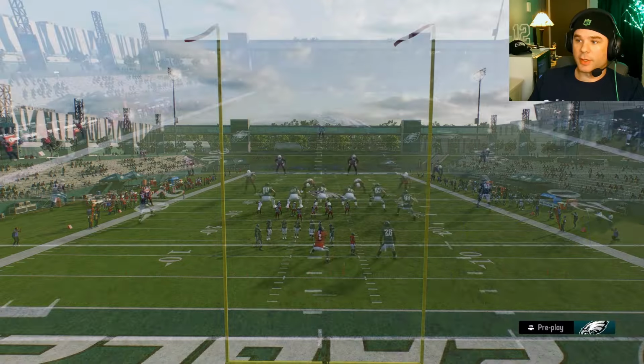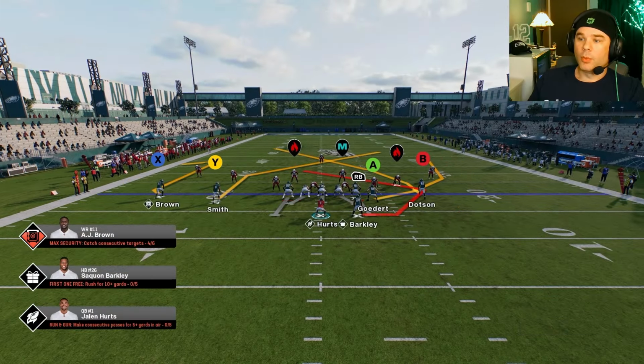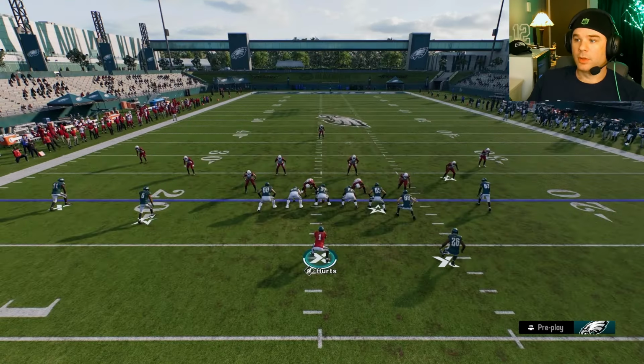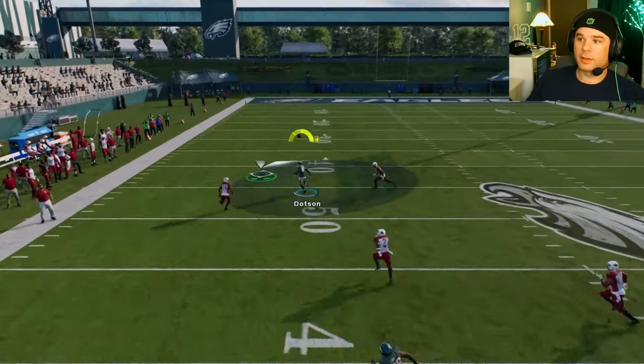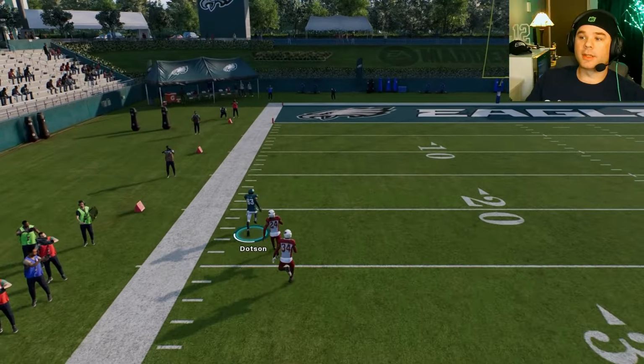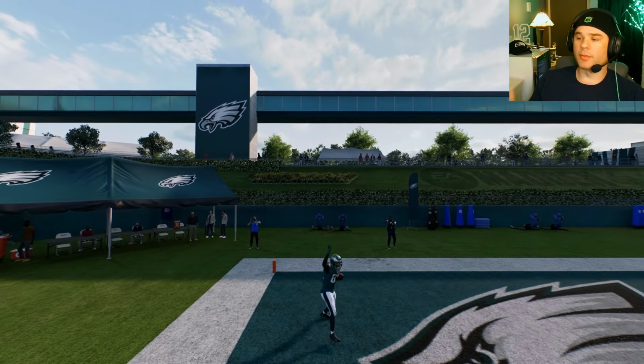So I'll show you with cover 3. Really easy setup. Just put Y on a post route, and that'll keep that middle safety from cheating too far to the left side to cover that really deep crosser there. And then this X, it's kind of a deep comeback route, and that keeps that left third from getting too deep. I'll show you how it works real quick. Something like that. Bombing out to him. It gets really deep over that outside third.